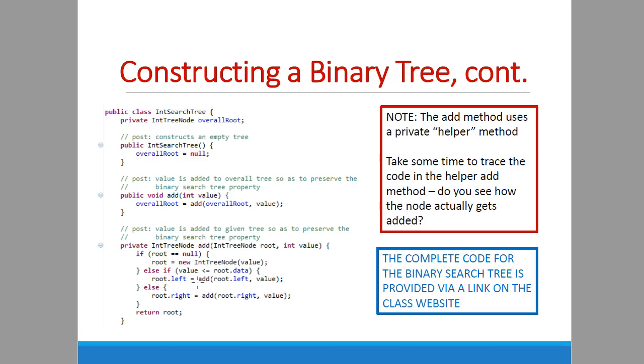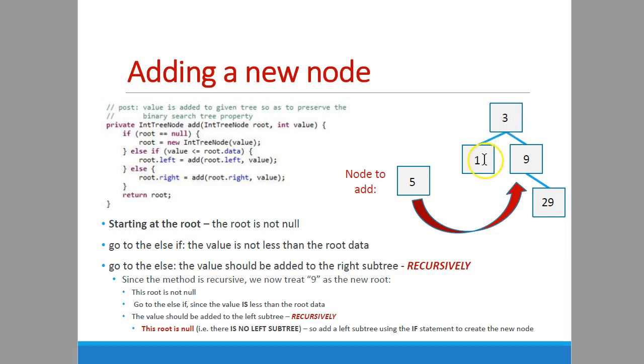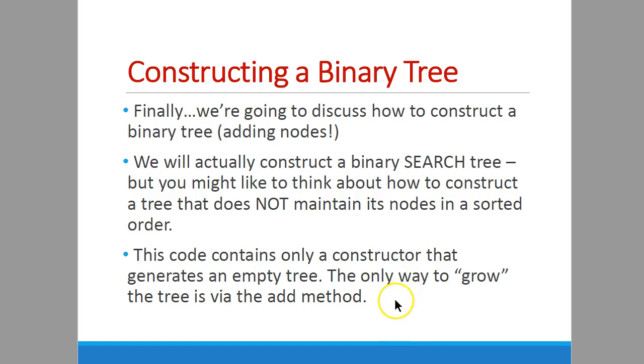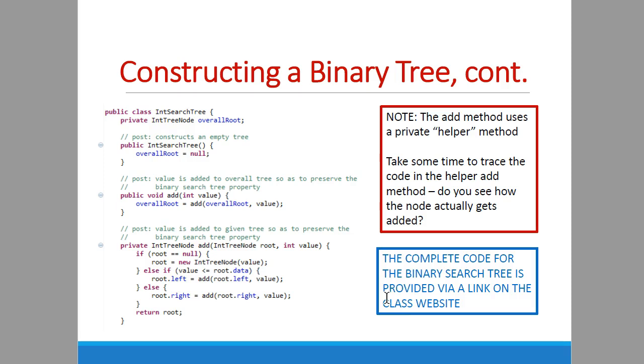So I want to point out: when do you need this x equals change x? Because so far we haven't had to use that in the code. You need this when you're actually going to change what's in the tree. Let me just jump ahead for a second. Here, imagine that we've got this tree and we want to add a node in. That's where you're going to have to do the x equals change x. So let's go back. This code is only going to have a constructor to generate an empty tree, and the only thing you're going to be able to do to add to it is call this add method.